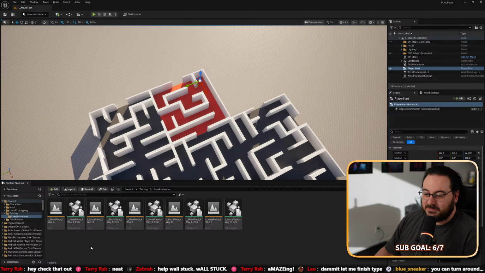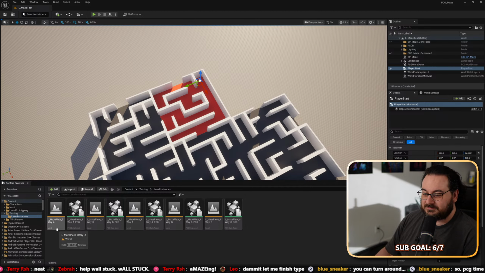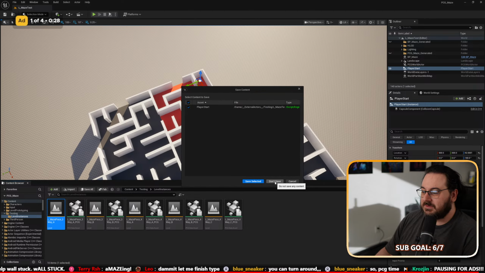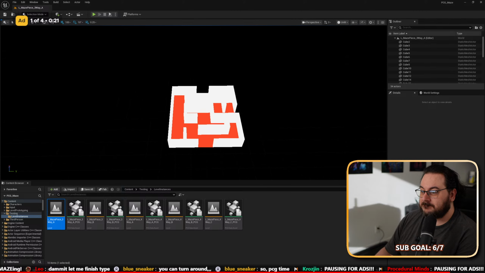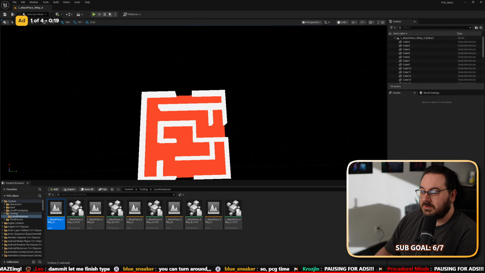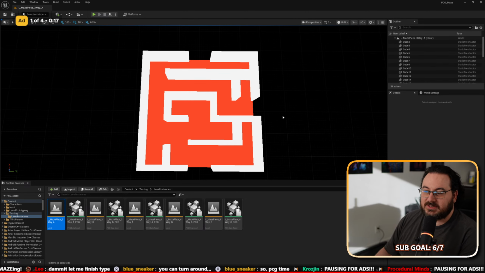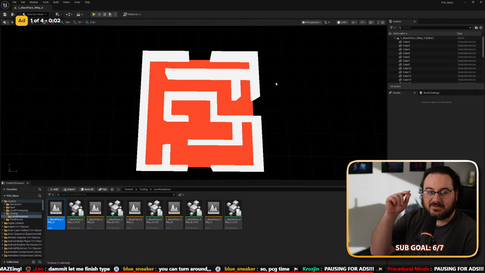What I need to do is... Ads are here. Pausing for ads. This is my maze piece. Isn't it amazing? I need to line up these holes so they all line up always. And I need to set up the main path to guarantee there's a solution.